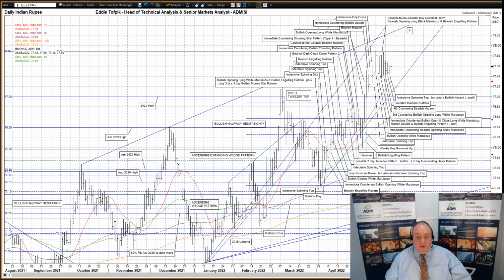We also still have overhead target X in the 78.30 area. This is the potential target for the whole of the market, well, whole of 2022 actions, being a possible bullish halfway hesitation, over which the market is seemingly still trying to make up its mind about. In between there and here, we have the previously mentioned middle time, also the upper trend line currently at 78.26 of the late August to date ascending, expanding wedge pattern.